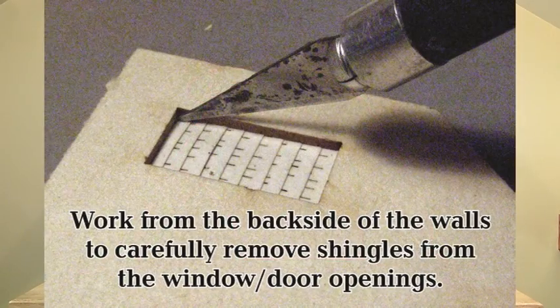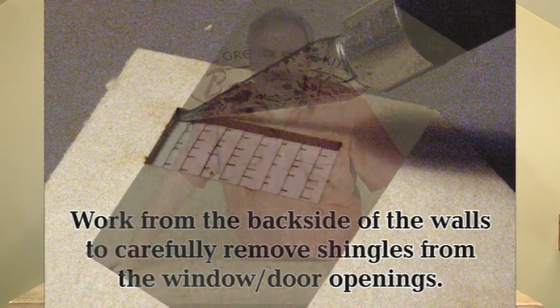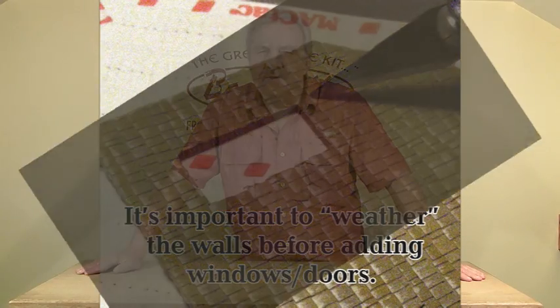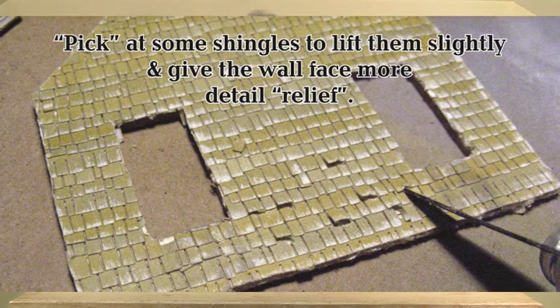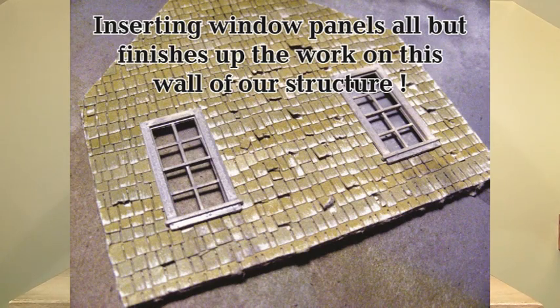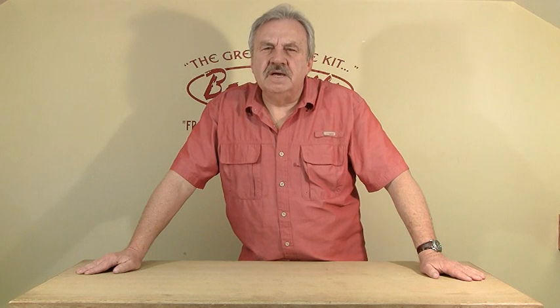You're adding texture to these surfaces without having to add paint — something far more predictable and easily repeatable. The whole idea is to get the dry brush look without risking putting too much paint on the model. We've all over-dry-brushed something beyond the point of salvation with no way back. If you follow this method — an old piece of emery cloth brushed vertically in a downward fashion over your shingles — you'll see a very predictable and beautifully weathered result. That's the clinic. This is Artie Fahey from Bar Mills — thanks for joining us and we appreciate your support.